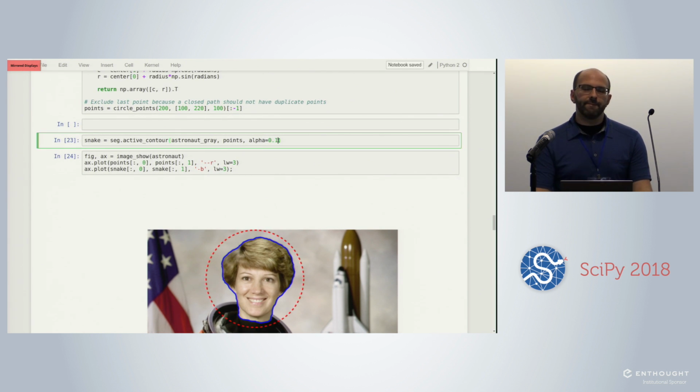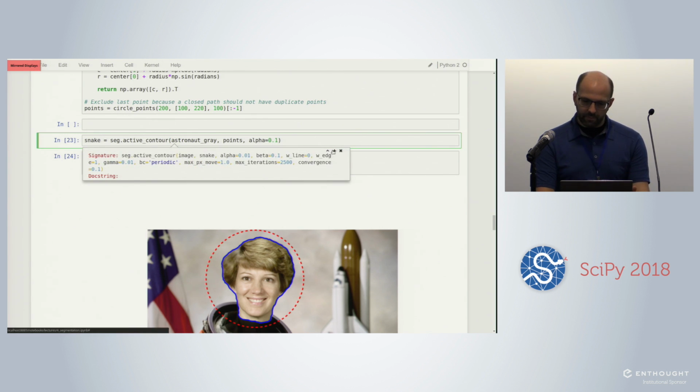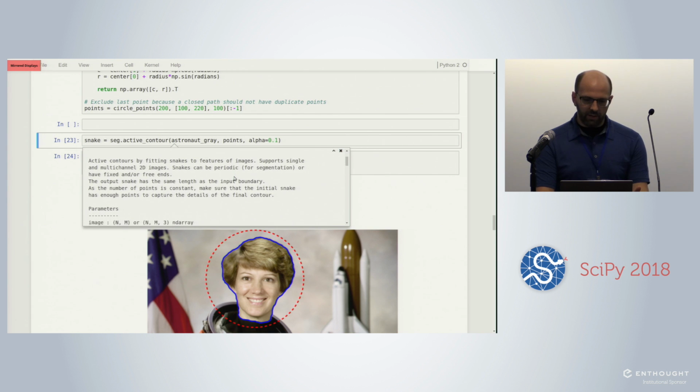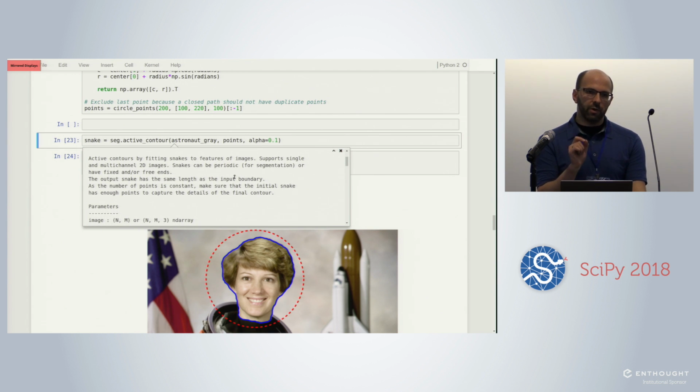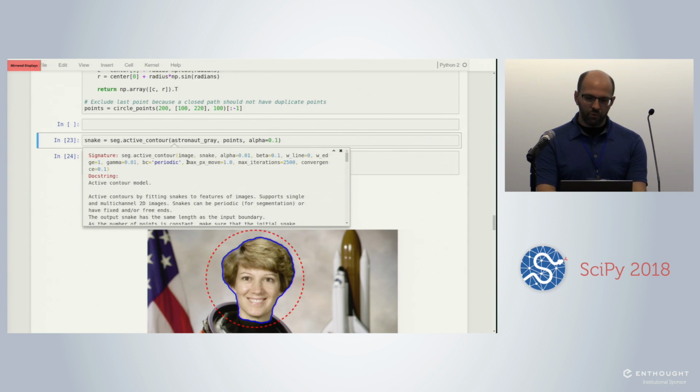Just remind us again, the active contour actually looks at gradients of color and then draws something normal to it. Is that how it works? Yeah. So the idea is that the snake itself is tracking each one of those 200 points that we gave it to begin with. And each time, those points can move up to 1 pixel.